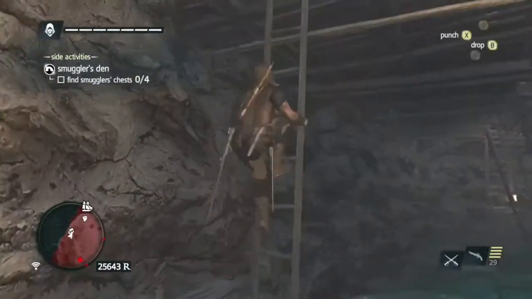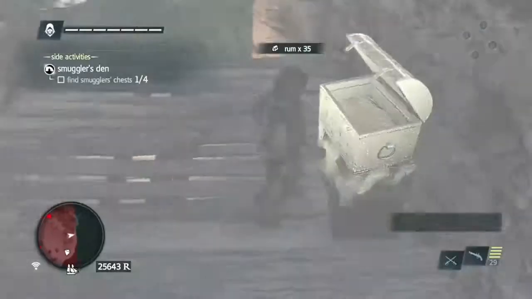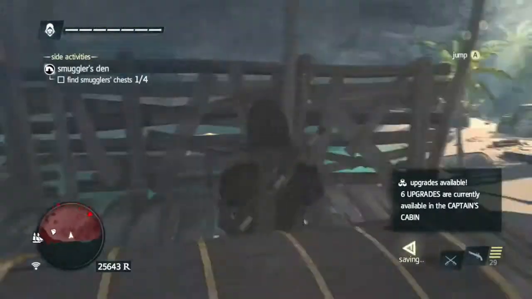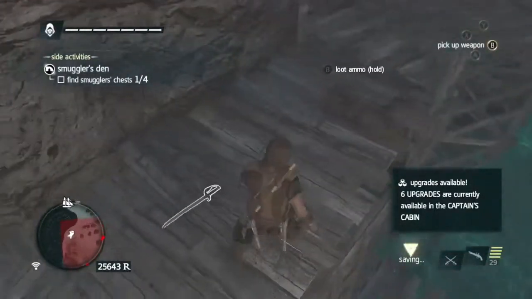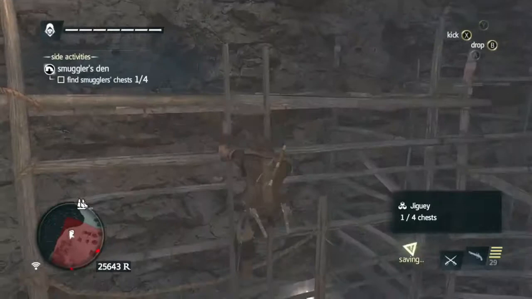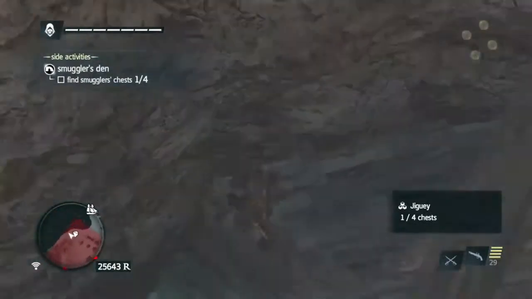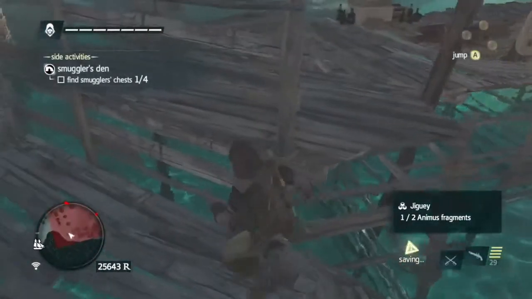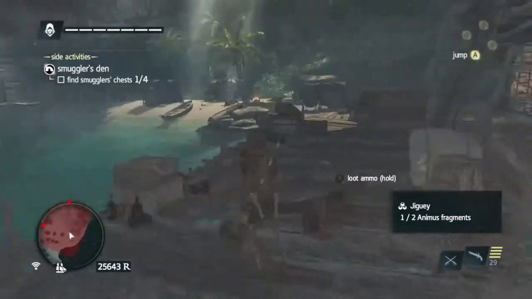I just killed that guy. Let's get this nice treasure. Where is, yeah, I didn't remember. There's that nice animus fragment. Oh, you have to make the hunter outfit.